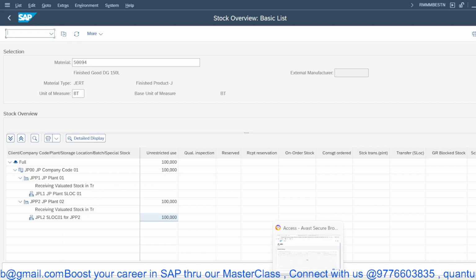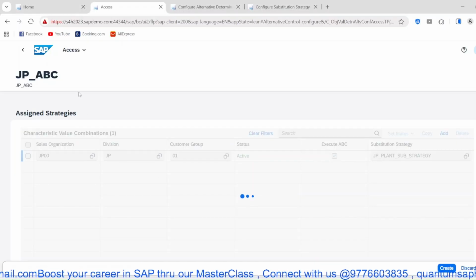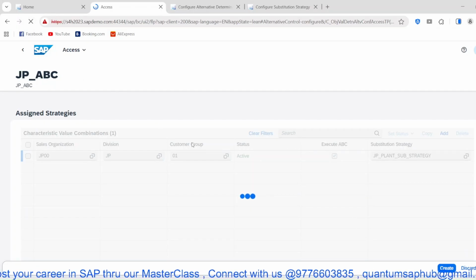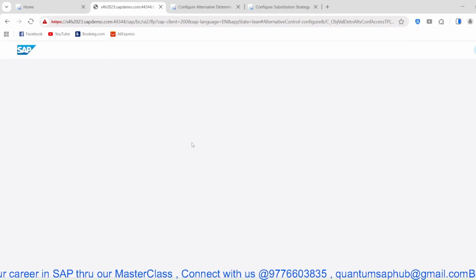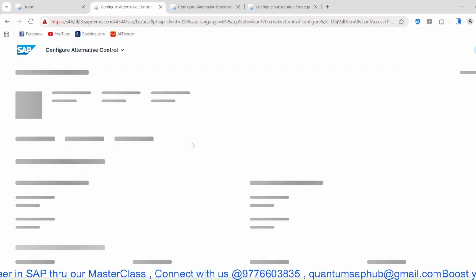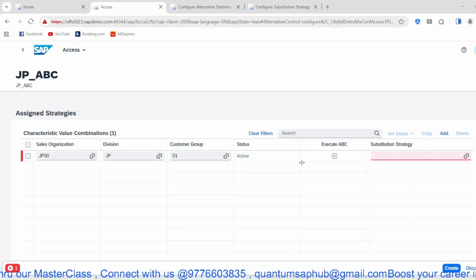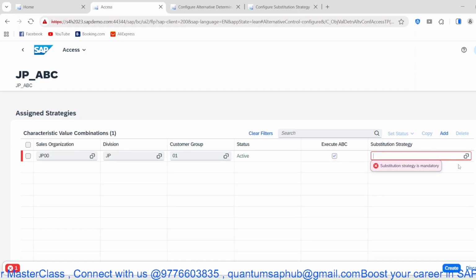so you have this JPP1 is not there. So here we were creating the alternate control. So what was my strategy?